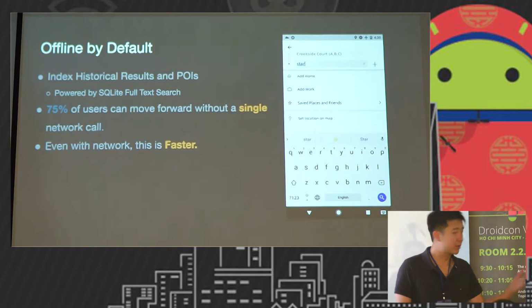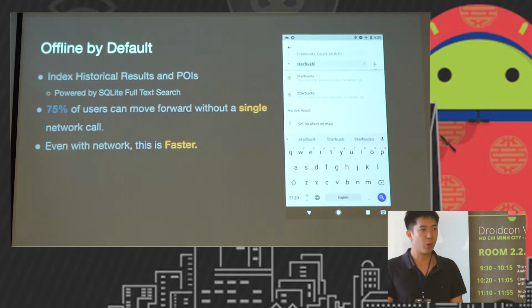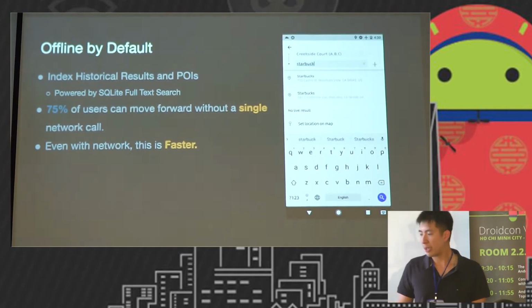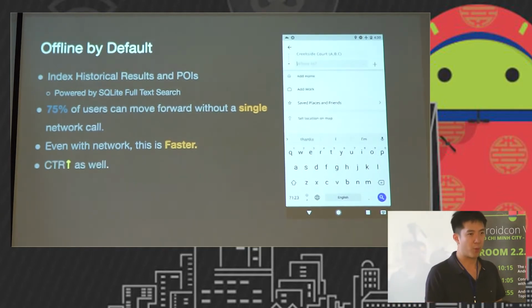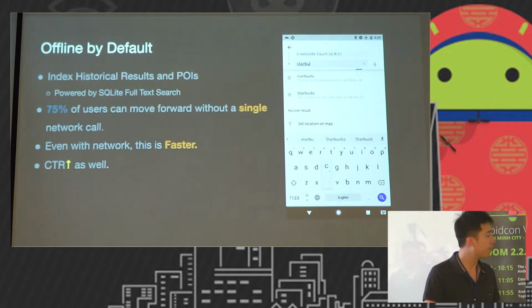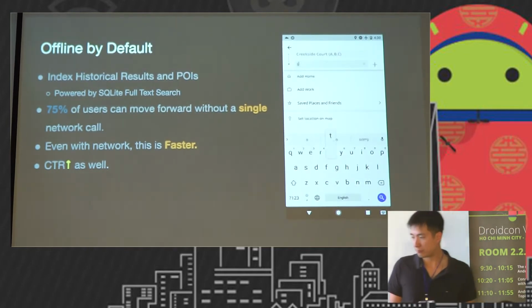So what started out as a feature that only worked for users on a slow network, we rolled it out and made it a main feature, and now it's enabled by default so that every user has it. And then we found that by doing that, our click-through rate and our speed of getting through this flow increased very, very well.